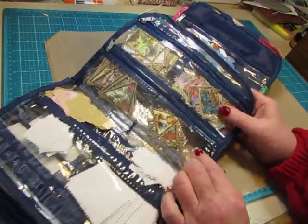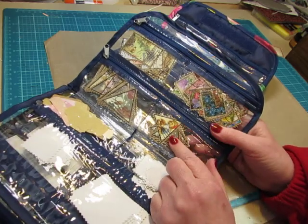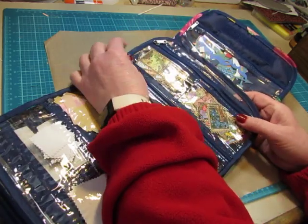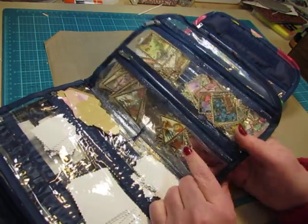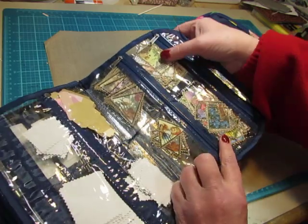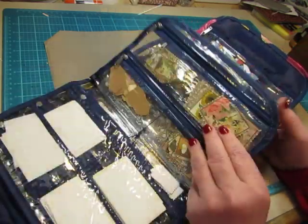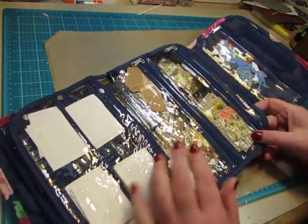Still working on it. And then I have a few pages that have the digital stamps that I got from Eclectic Eggplant. She offered me a free digital as a thank you, and I asked for the triangular postage stamps because I thought they were pretty cool. So she sent me that, but then she also sent me the 2 other sizes of stamps that she had. So I have a lot of digital stamps in here.